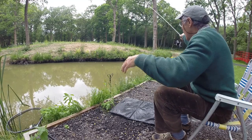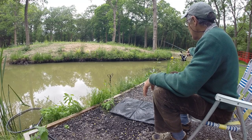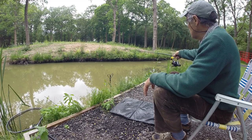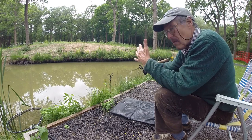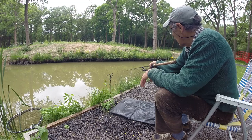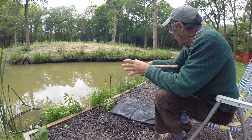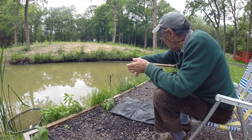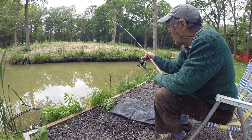Try again. So just getting about right to swing it out. Just ease it into position there. Then I just sort of relax the line, but I'm close to it. I generally pull too fast, to be honest. I find the faster the bite, that could be a better fish. The faster the bite, the faster you strike, which is not the way to do it.